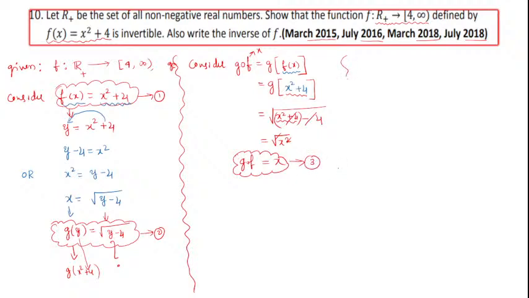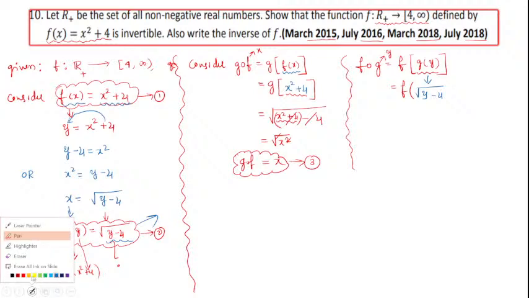In the next step, find your fog function, right? So fog is equal to, you can write this as f of g. G is always connected with what? Y, therefore you write g of y. Clear? And that is equal to f of g of y value. See here, your g of y value is given already. From equation number 2, it is root of y minus 4. So I will write g of y value, that is root of y minus 4.